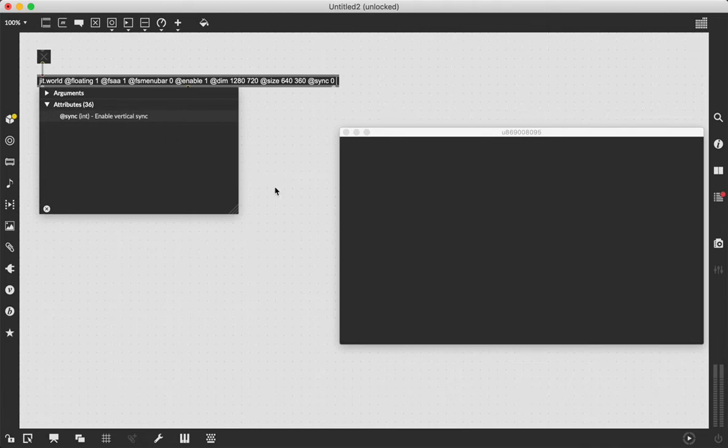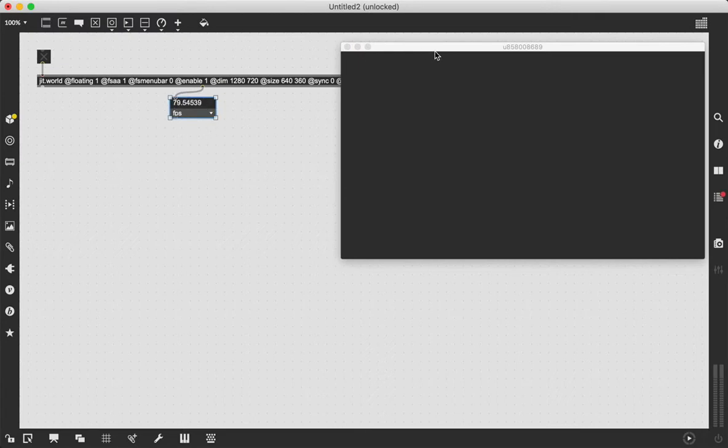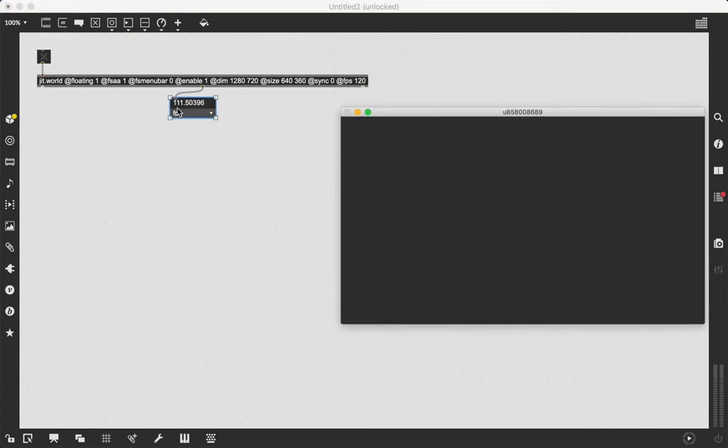Sync enables vertical syncing. What that does is it syncs the refresh rate of our jit.world to the monitor's refresh rate. But if we set it to 0, it's no longer synced. So we can define things independently that way, which is super helpful if you are trying to increase the frame rate. And we could say FPS 120, and then it's going to do its best to output 120 frames per second. And you can see it's sort of getting up there. We're hitting about 90, now over 100. If I wasn't screen recording or anything, if I was just running Max, this would definitely be hitting 120 frames per second right now.